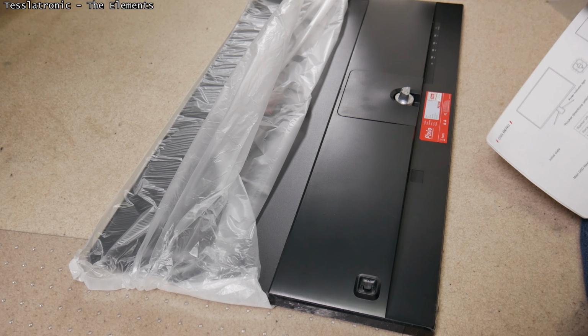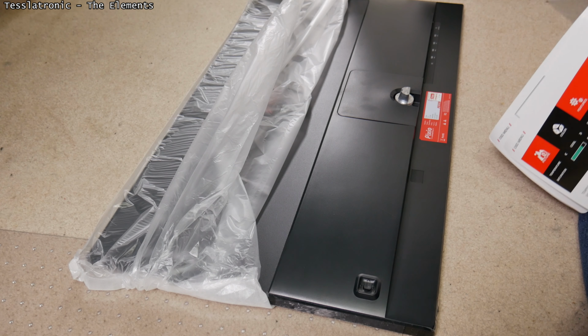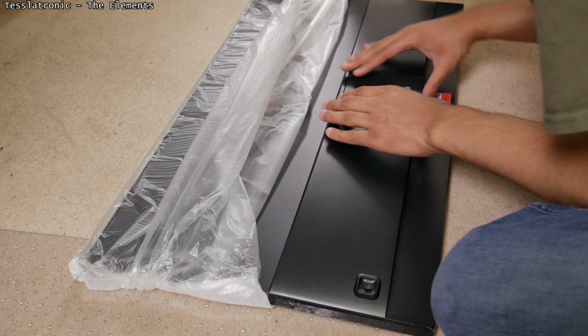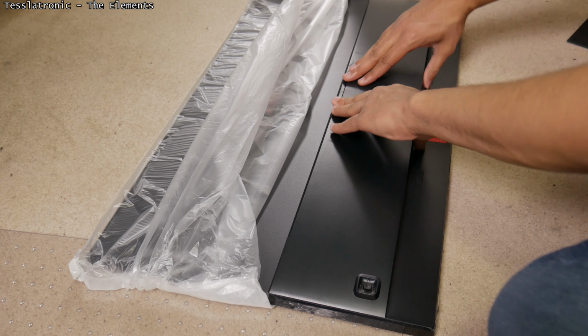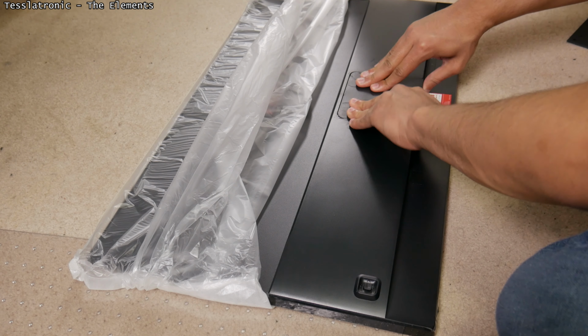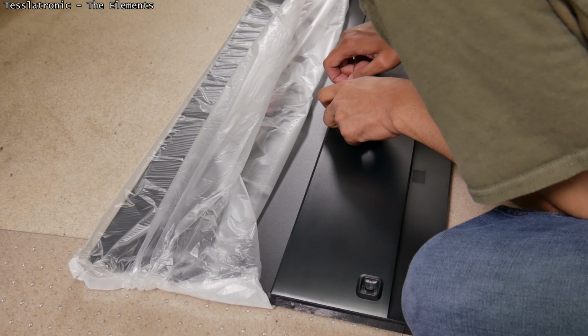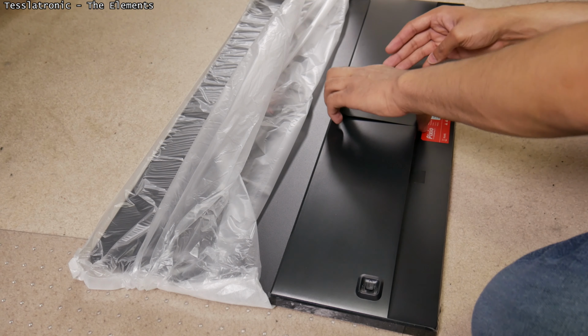Please explain, how do I remove the backplate? It does not explain how to remove the backplate. Pixio, why have you betrayed me? This almost looks like it should just slide off. Maybe not. Gosh, I wish there were... oh, okay, it lifts.